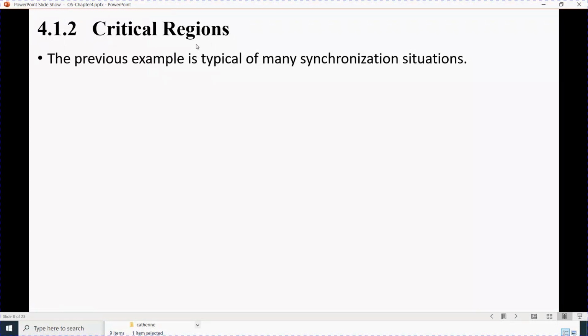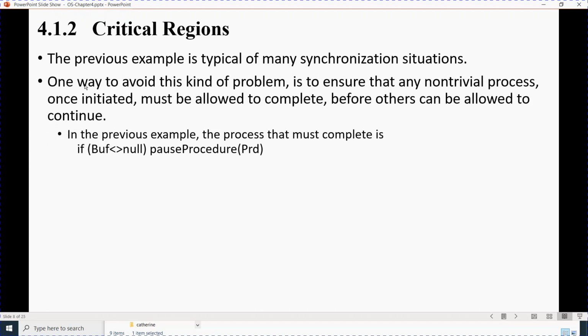The previous example is typical of the problems that occur in synchronization situations. One way to avoid this kind of problem is to ensure that certain kinds of processes, once initiated, must be allowed to complete before others can be allowed to continue.